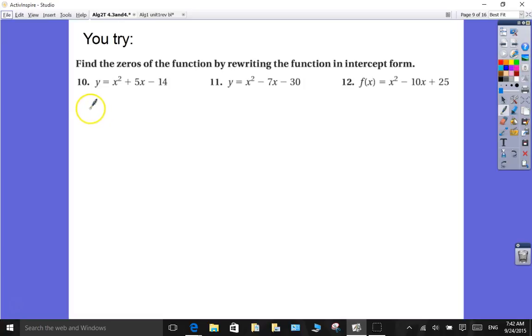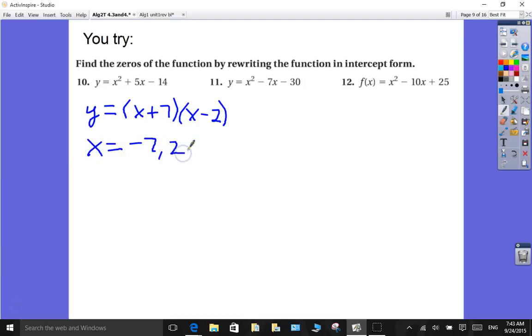So how does the first one factor? The factors of negative 14 that add up to positive 5. Negative 2. Yeah. X plus 7, x minus 2. Okay, but the zeros are x equals negative 7, positive 2. Because it's whatever you plug into the factor to make that factor 0. Yeah. Does it matter which side, negative 7, 2 is? You write x minus 2 times x plus 7, commutative property, right? Doesn't make any difference.